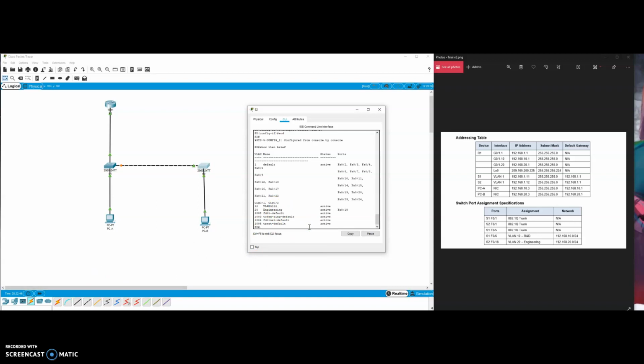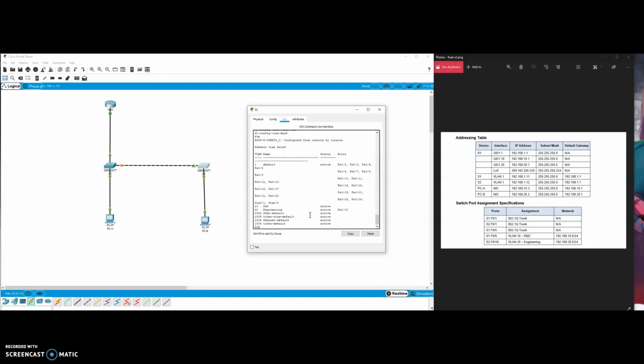So I'll go back into configuration mode, go into VLAN 10 and name it R&D. All right, that's correct. Let's end and see what changes.